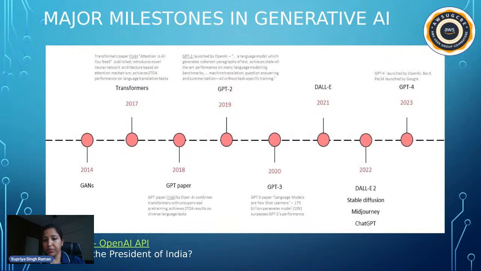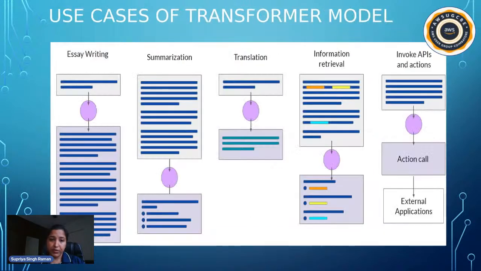When you talk about GPT models, they are constrained to text, but generation is not only in text. So we also talk about the diffusion model, which you might have heard about as Midjourney and other such models, which came in 2022, where you enter text and it generates an image for you. So the diffusion model is for images, and GPT models are for text. The most recent one we have is GPT-4, which came this year, 2023.